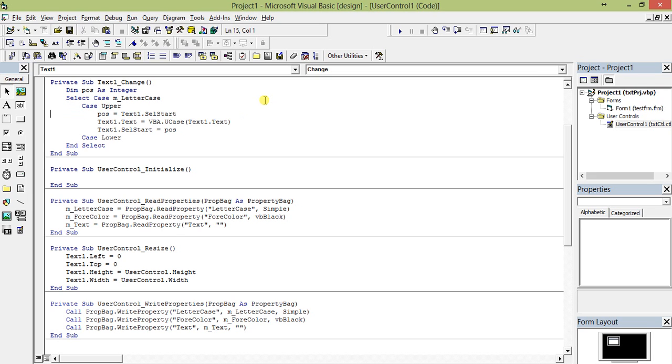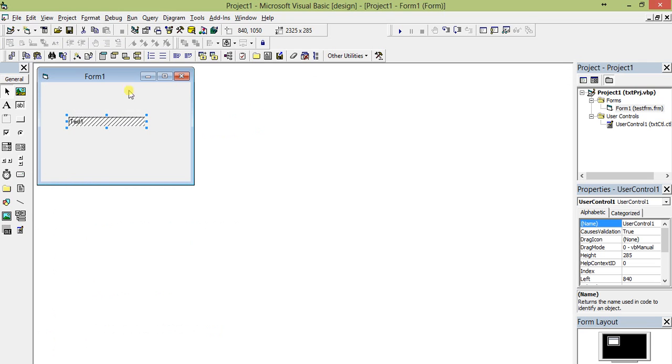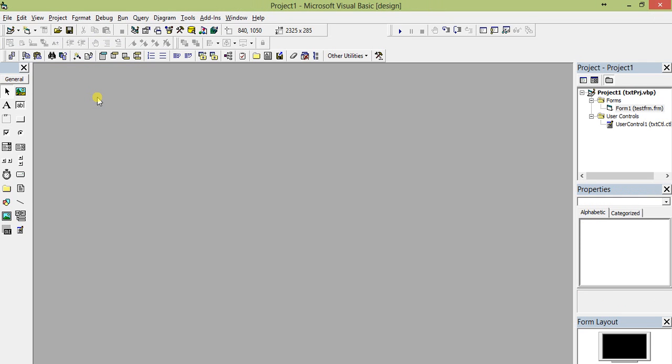Just copy this one. Or also you can do one thing, you don't need to repeat it again and again. Do it like this and copy this in lower, make it VBA.LCase. I am done. I think I am okay with this one.